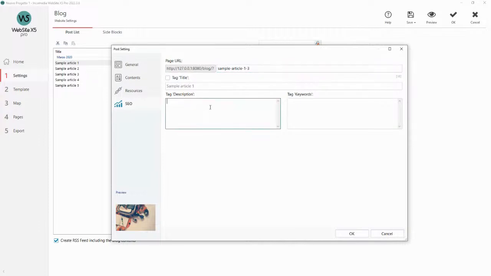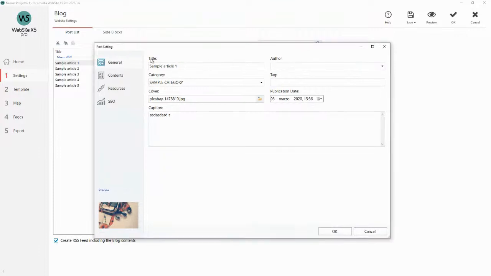And then, of course, you have the description and keywords tags, which are present on every HTML page, and which are used for indexing, for providing more data to internet crawlers once they visit your website, so that your page can become more easily searchable on Google, on Bing, like on every search engine. This is the main part you're going to be looking at when optimizing the SEO of your blog entry.